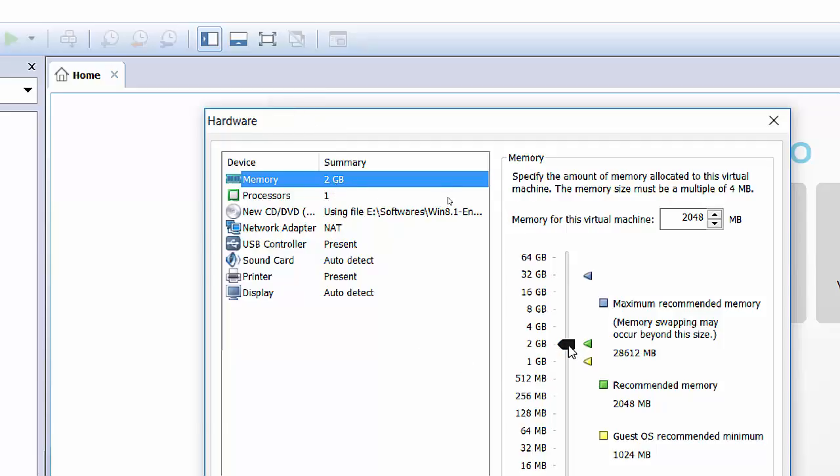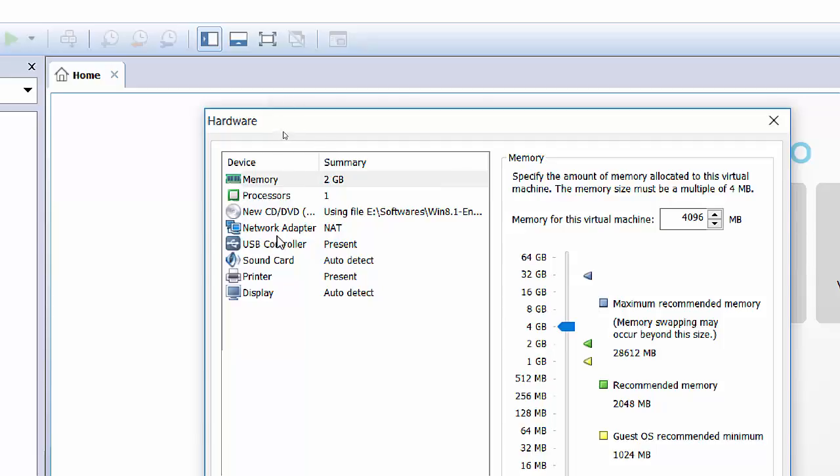Come to the right side of this pane and scroll up to 4 GB. It should show 4096 MB in the box. If it's not divisible by 4, the memory is not going to work properly.